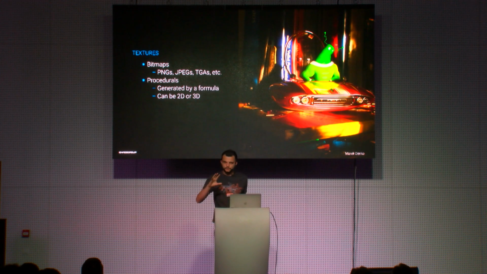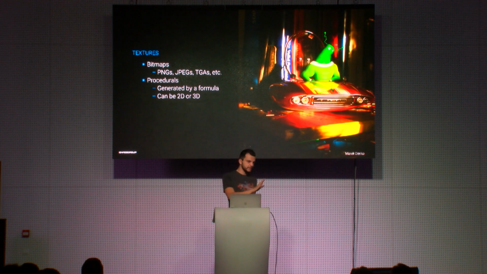We mainly group textures into two types, bitmaps and procedurals. Textures are a way to associate a color to a particular point in space with UV mapping. So bitmaps are basically, pretty sure all of you know, a table of values, and when you need to see what each particular value is, you just do a table lookup, and whatever is written there, you use it. There is no other computation involved.